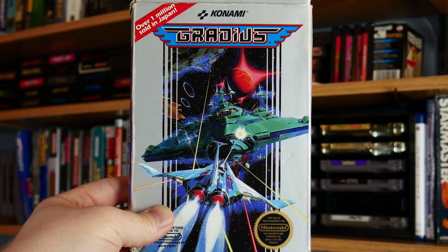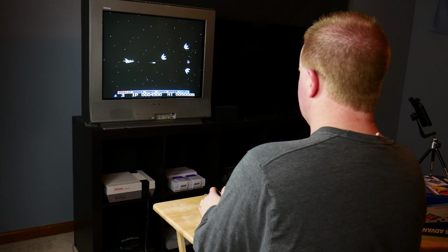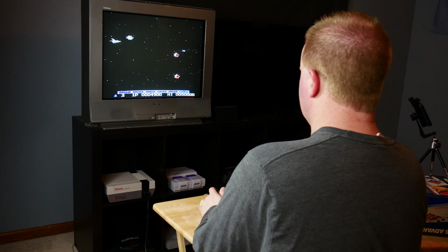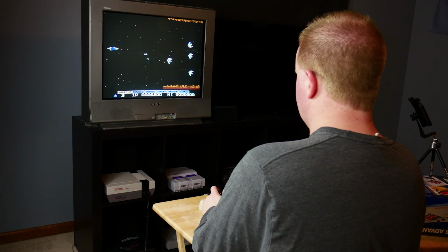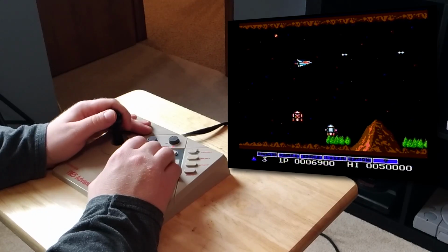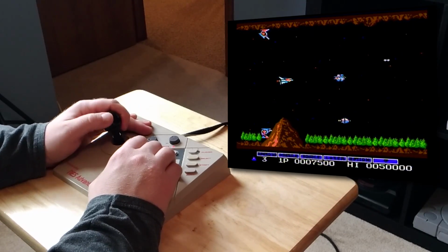Gradius. This game has some of my favorite box art of all time. I love this game even though I'm terrible at it and genuinely dreadful at space shooters in general. I feel like this type of game is what the developers had in mind when they were coming up with this controller though. I'd be curious to know whether speedrunners would ever use the Advantage for something like this or if they prefer the D-pad.